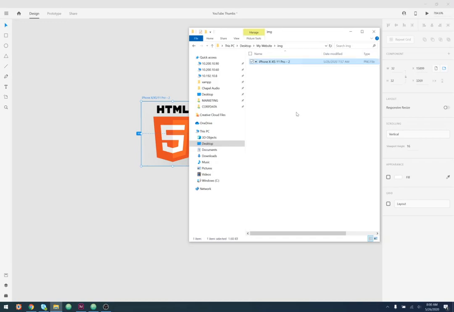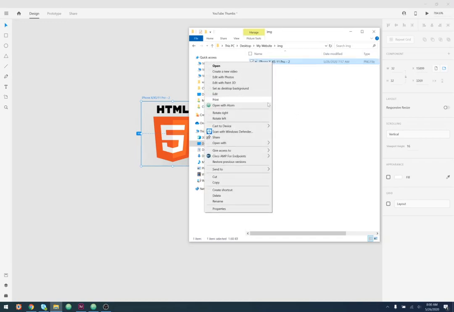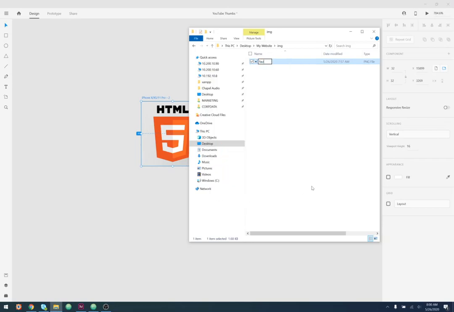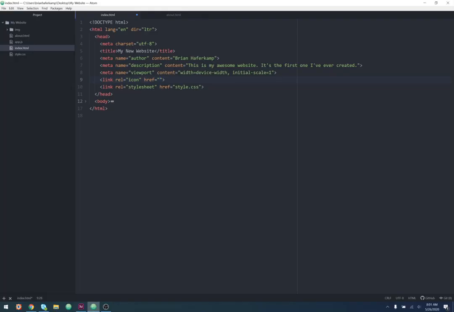So Control V, I'm just going to paste in our Favicon, and I need to go ahead and rename it. I'm just going to say favicon.png. Okay, so it's a PNG file. I don't know if I need that extension or not. So we'll go ahead in here, and we need to create a link. So just like we did here, we set a path to our file here. It's been reflected up here. You can see our IMG folder, and our favicon.png is in here.